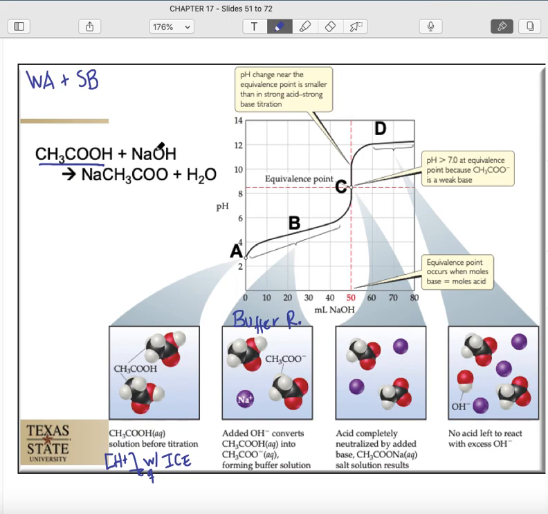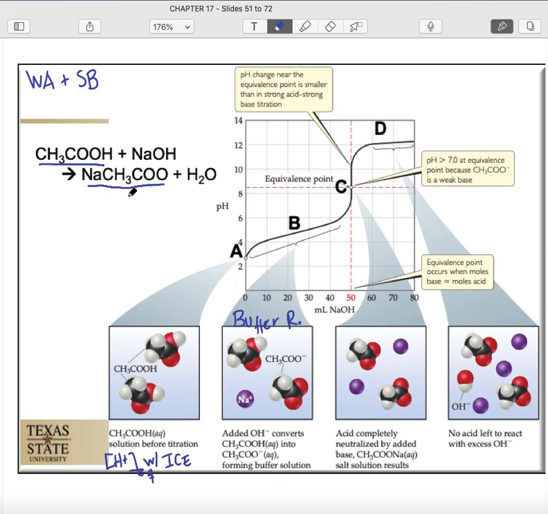Now, all of the sodium hydroxide that got added did react with some of the acetic acid, and in doing so, it has formed some of the salt. So even though the sodium hydroxide has been consumed, I do have some salt in that solution. And of course, I have formed some water, but the water is not going to have an effect on the pH. So if you notice, the two things that we have present now in our solution are a weak acid and its conjugate base in the form of a salt.